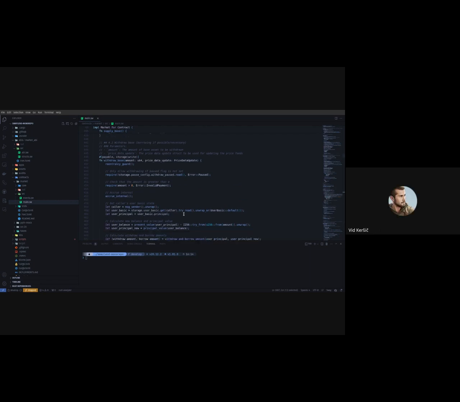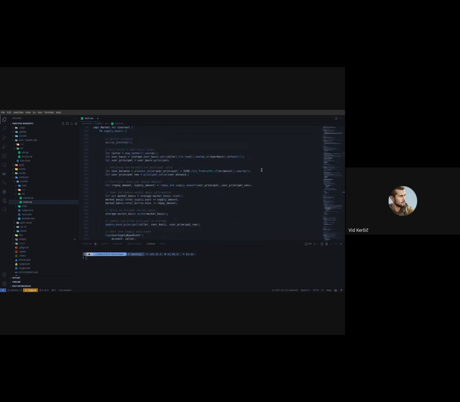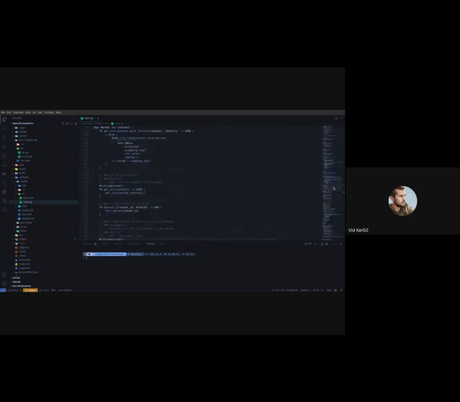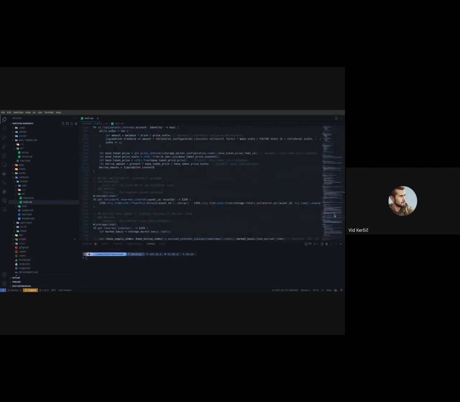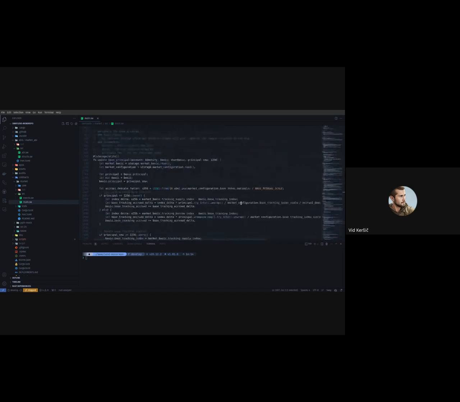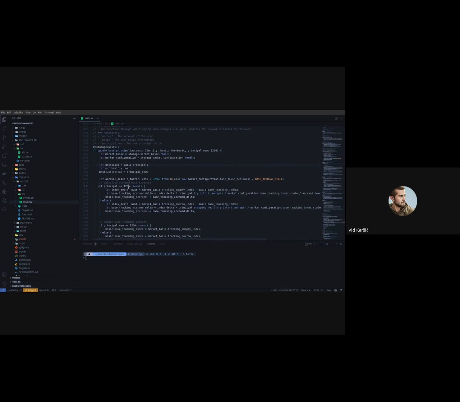Yeah, that's a good question. So I think that the hardest part of the smart contracts are the calculations. For example, if we go to these update base principal functions, there are a lot of calculations where you need to multiply different parameters of the market.